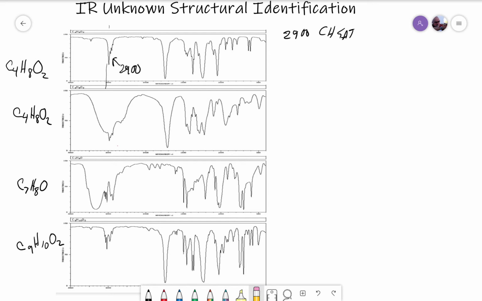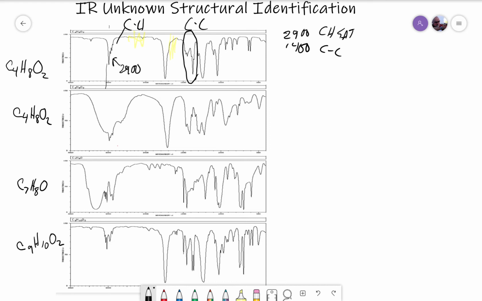In this case, I don't see anything. I can look for justification by looking for a sharp peak at 2300, which I don't see, or a sharp peak at 1600, which again I don't see. So I'm pretty safe in assuming that this is all saturated hydrocarbon. And I have the CC single bond at 1400, and the CH from the saturation. So I know that I have an alkane here.